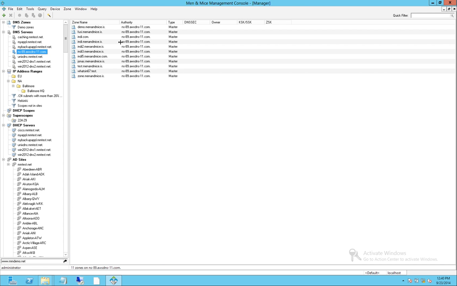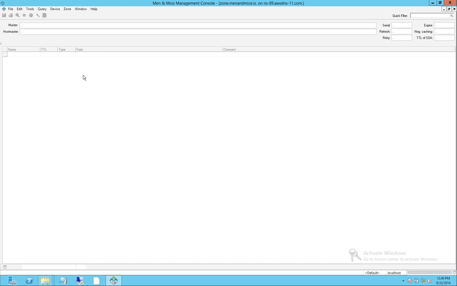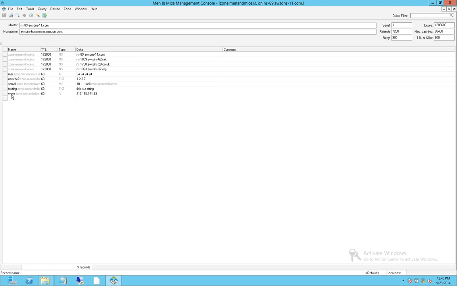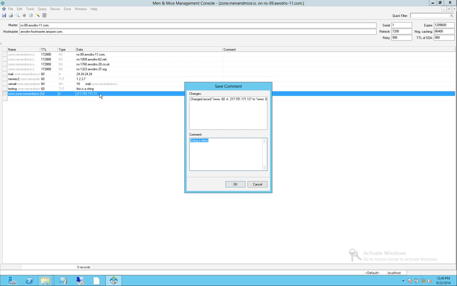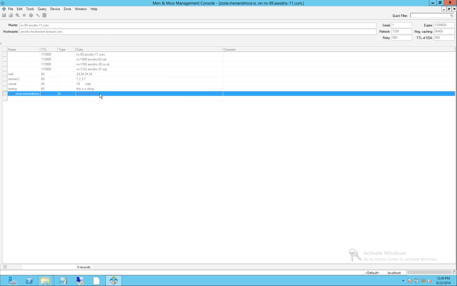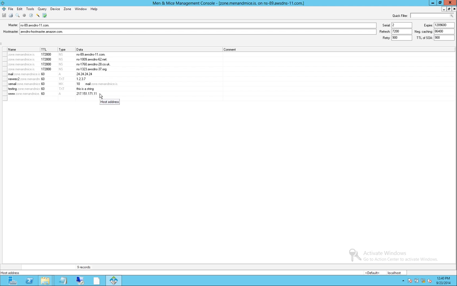The zones are here on the server. I can open up a zone and I can also create new zones. Here I have an entry and I can change the IP address here. And this is pretty much the same as working with any zone on the natively managed DNS servers. So for the user, there is no difference between managing an Amazon Route 53 zone or a zone on a BIND server.